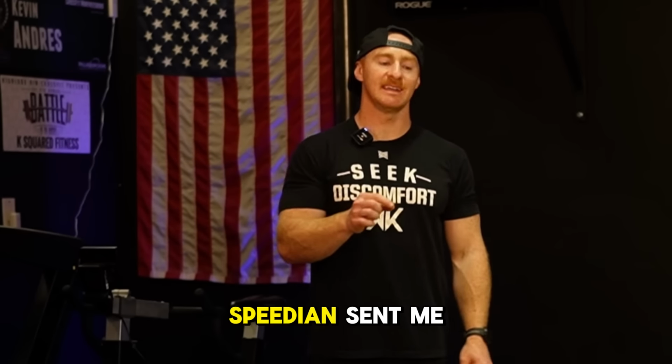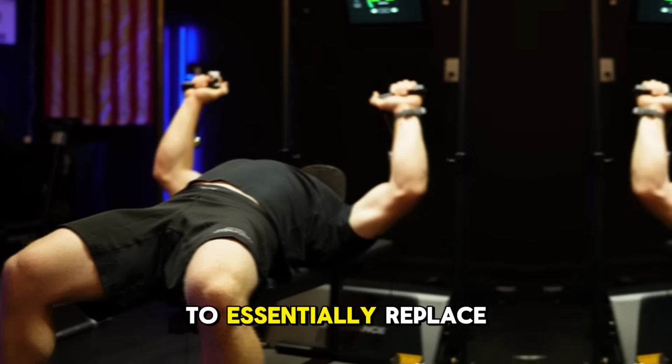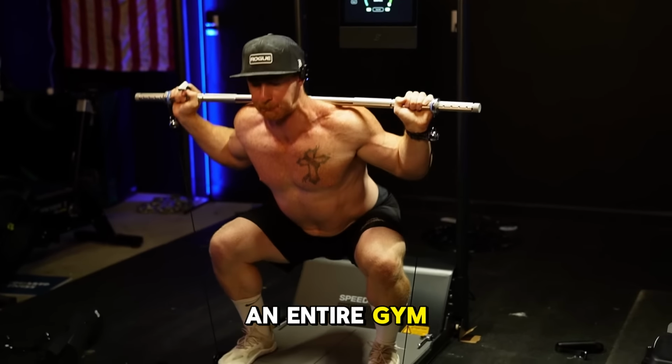That's why when Speediance sent me this Gym Monster 2, I was super excited, because it claims to be smart, compact, and able to essentially replace an entire gym. I'm gonna put it to the test.